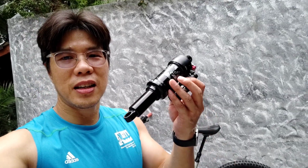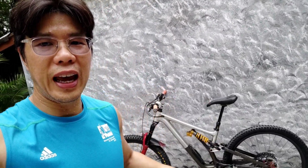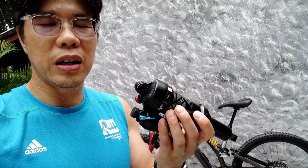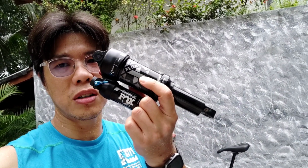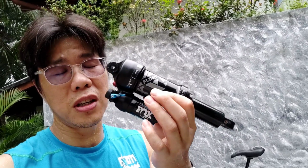Hi guys, today we're going to talk about the change in rear shock and Cascade Link fitted to my Specialized Stumpjumper Evo. I bought this bike as a frame only build up, and it came with this Float X rear shock, which is actually good enough. You don't have to go for the Fox Factory rear shock.